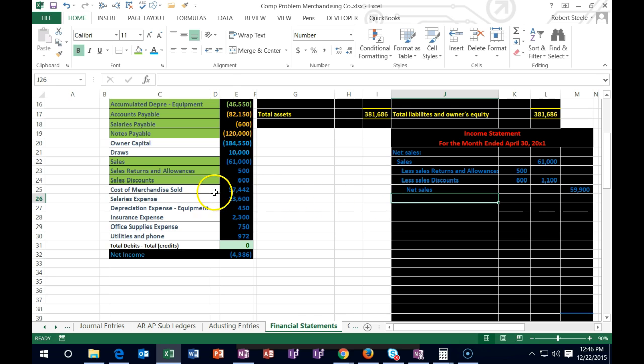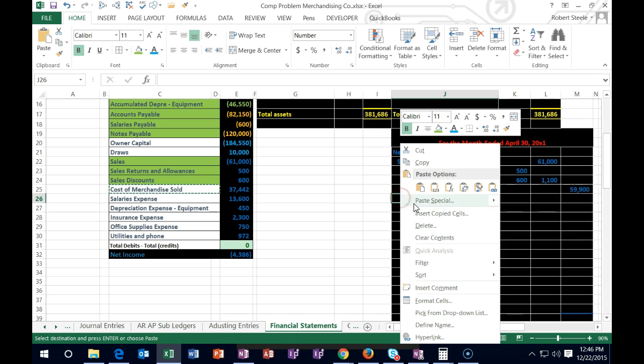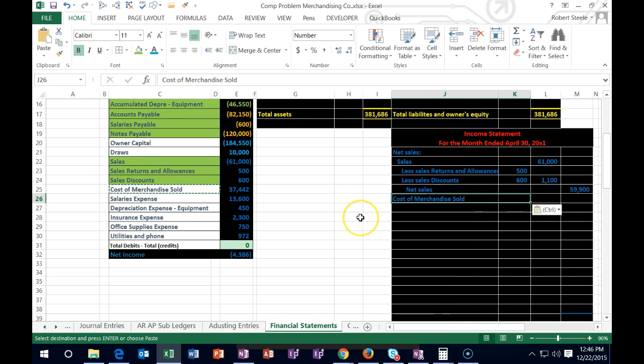Next number. Now this is a very important expense. Notice it's usually a lot larger than the other types of expenses. If we sell a lot of inventory, we're going to break that one out all by itself. We're going to say cost of goods sold is the most important expense. It represents the inventory that we are selling. I'm just going to go ahead and copy that, and it's basically its own category right here. Cost of goods sold, very important.